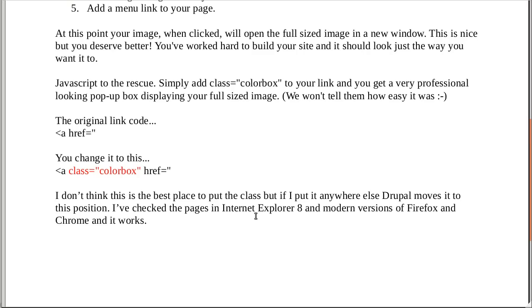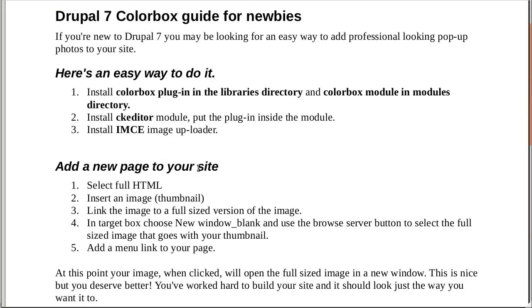Now, I've experimented with Internet Explorer 8, new modern versions of Firefox and Chrome, and it works okay in those browsers. But if you know much about code, that does look a bit daft. But that's the way it goes. Right, so let's get back to a script, and we'll try and, in 15 minutes, show you how to do this. So let's crack on. Right, first of all, I'll just show you basically what we want to do.